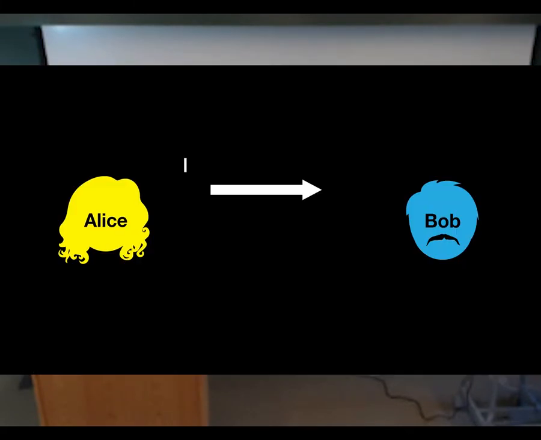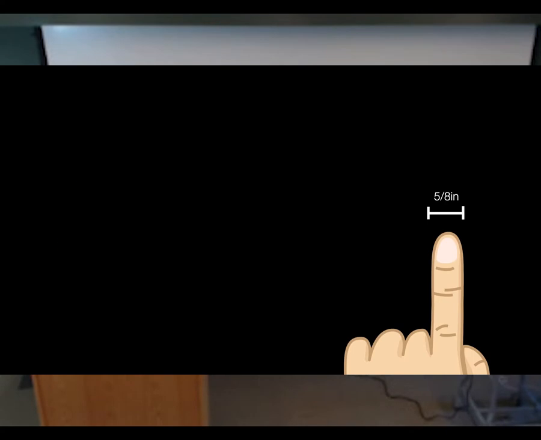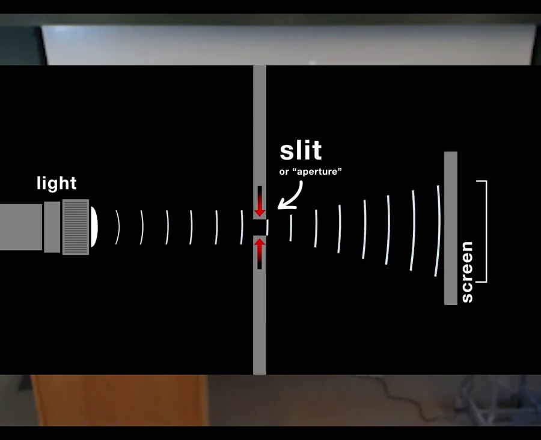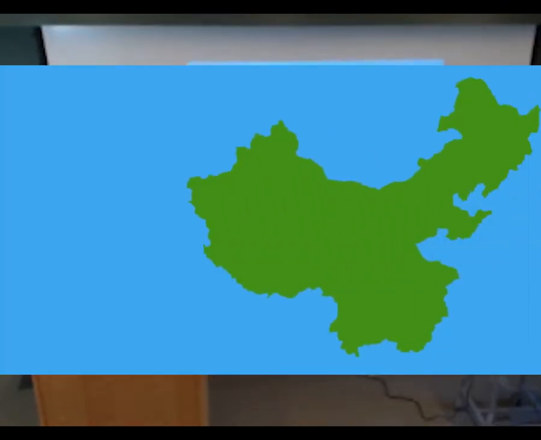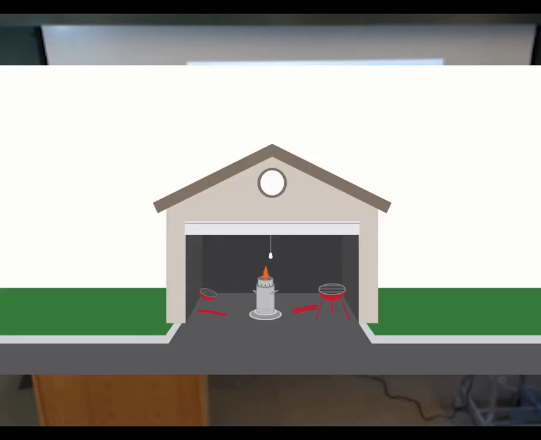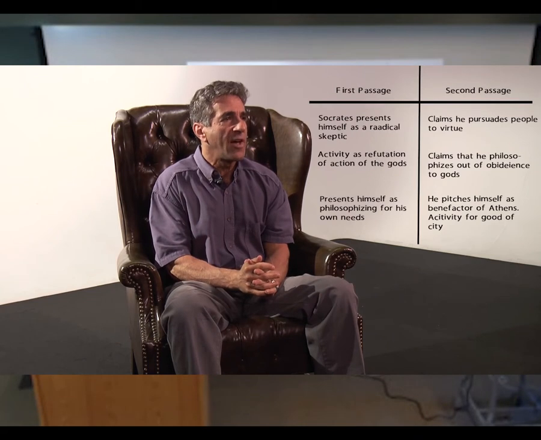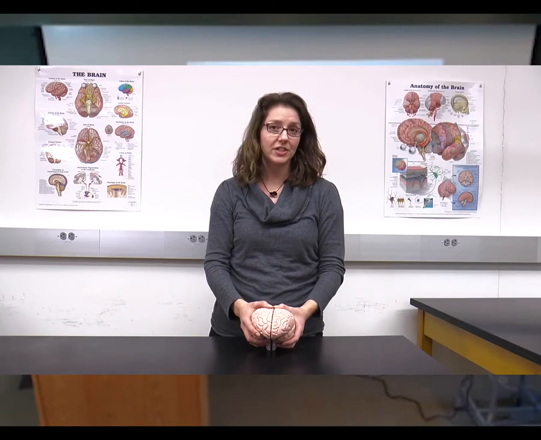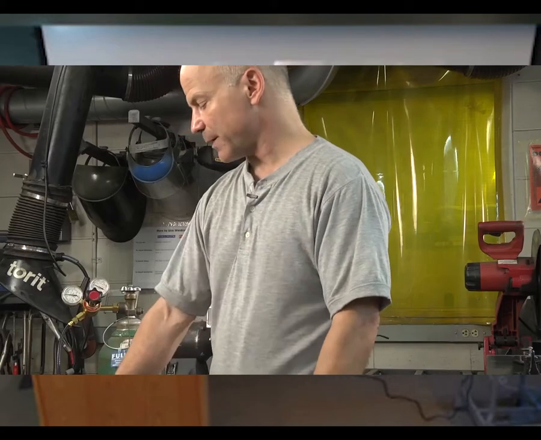First, Alice says, let's use the SSH version 2 protocol. The width of your finger and the distance from the Earth to the Sun. That difference in landmass is what's contributing to this oscillation. We see that the light spreads out more and more. And as much rice as produced by the entire country of China all of last year. I have already solved this problem in my garage. In the first passage, Socrates presents himself as philosophizing and examining others for the sake of his own needs. These are a few examples of the power of exponential growth. Ask yourself, who's the you he's talking about? And if you have questions, post them on the forum or email me. Wrap up your chords, and you're ready to go. I imagine this overview has left you with a lot more questions than you started with. That just means there's a lot more fun stuff for you.